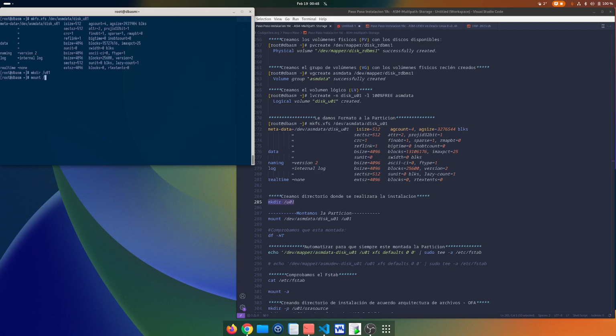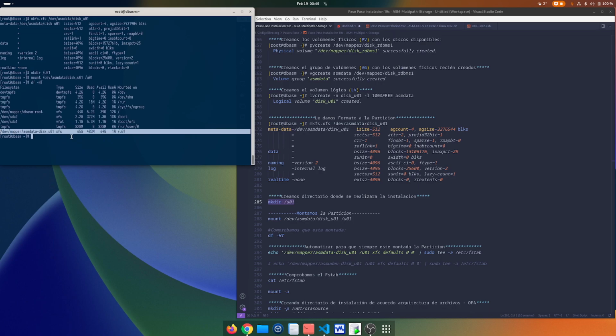I'm going to mount it. We are going to mount it here. And we check to see if we have it. And here we have our disk.